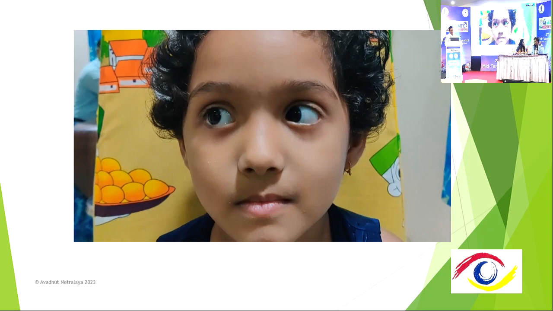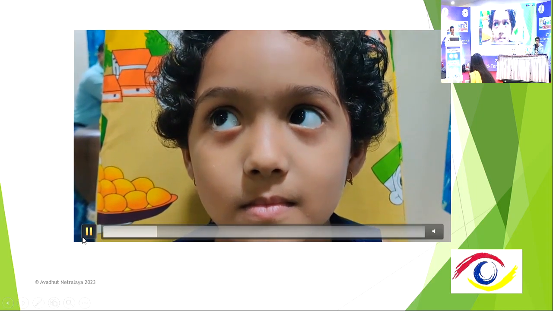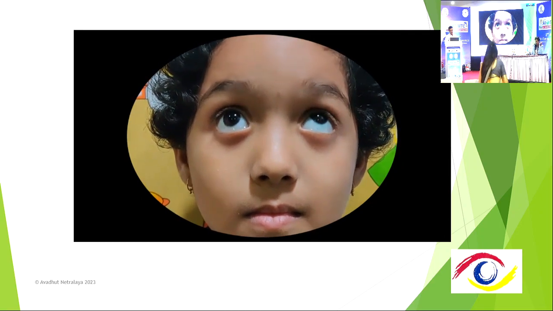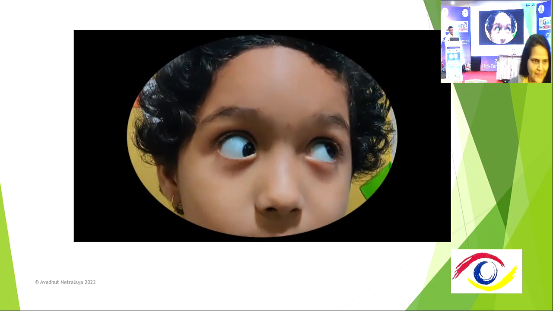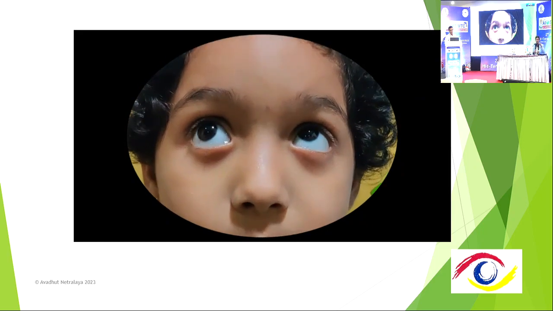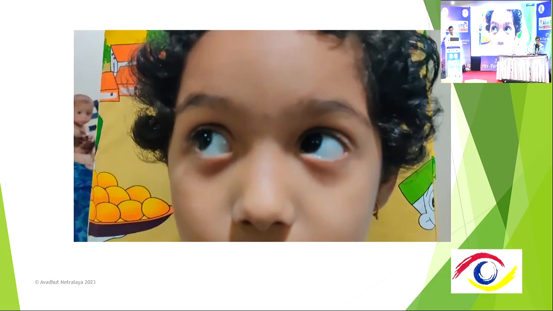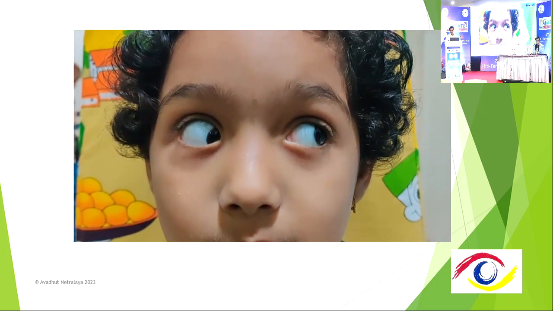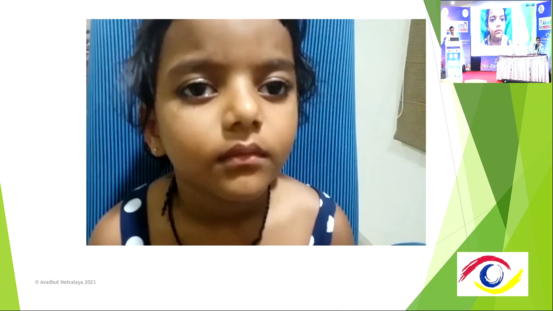She's an 8-year-old girl. Parents complained of some abnormal movement. They were not sure what exactly it is. And when you get this kind of history, you have to think in terms of some kind of vertical strabismus. There is a V pattern here, right? And the elevation in adduction is limited in the right eye. When you get this kind of picture, it can be either inferior oblique paresis in that eye, or more commonly it is what we call Brown syndrome.